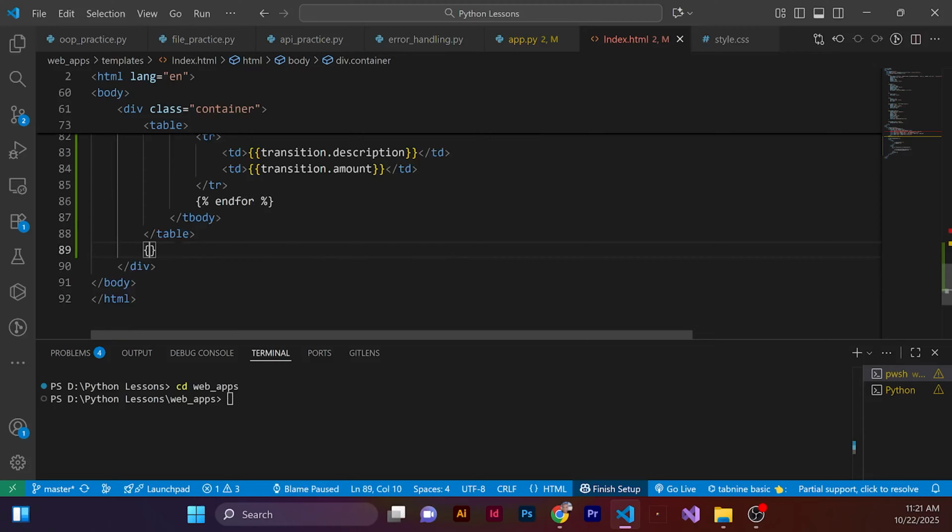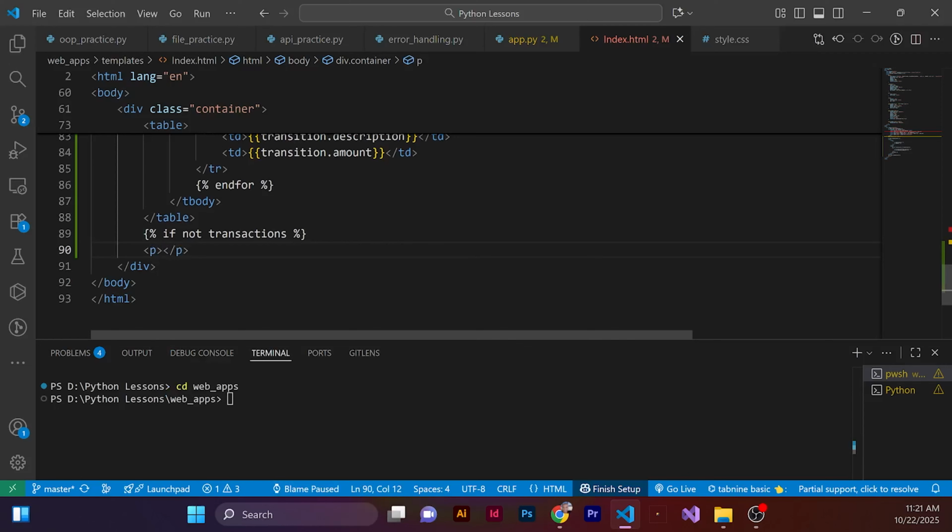Let's say if there is no transaction, then we need to pass a message. So we can just say if not transactions, then we're gonna have a paragraph.